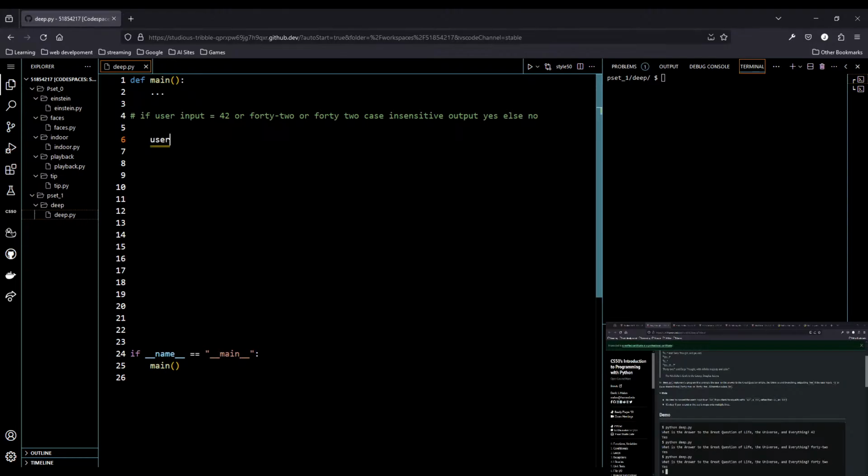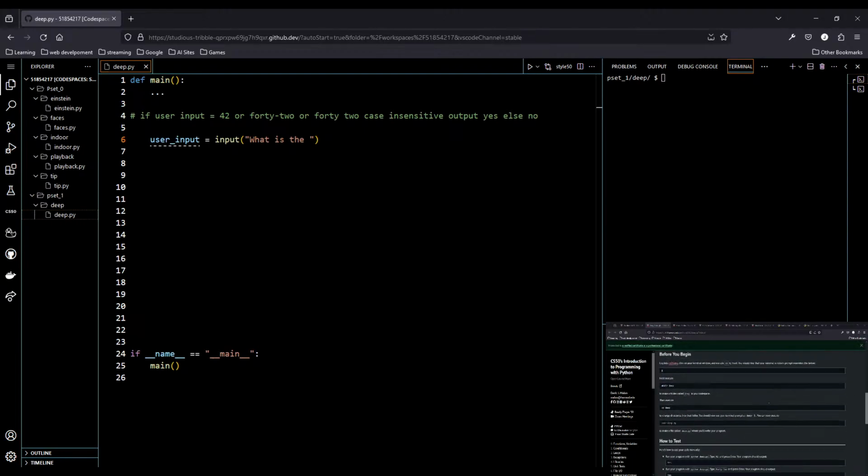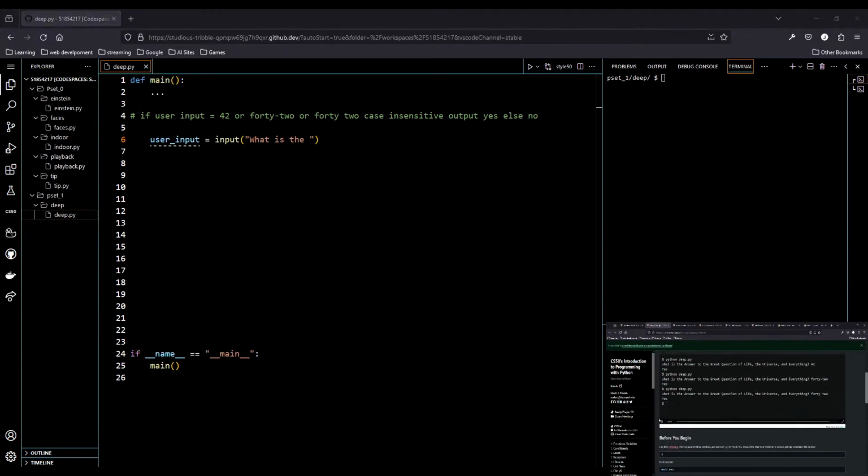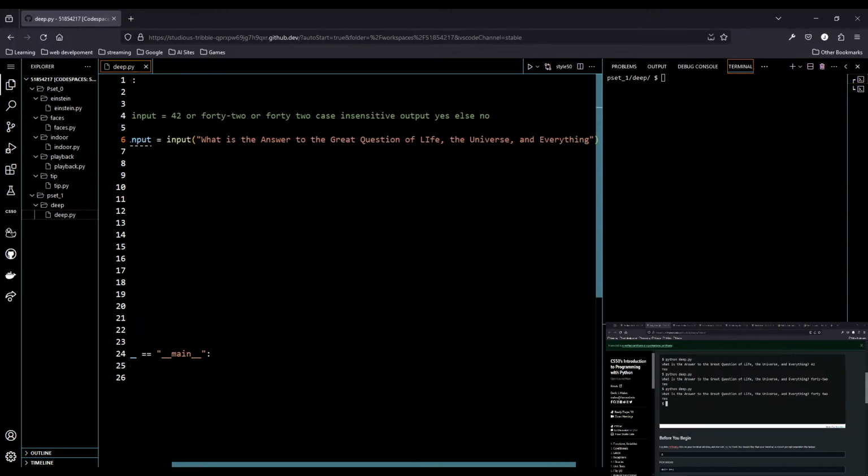So we need user input, which is equal to input: What is the answer to the great question of life, the universe, and everything?